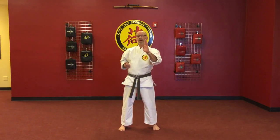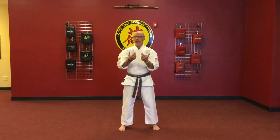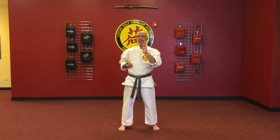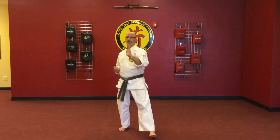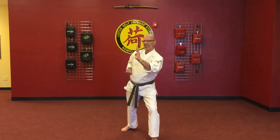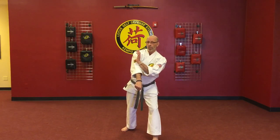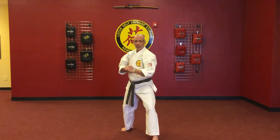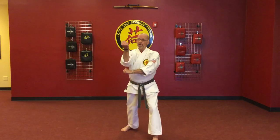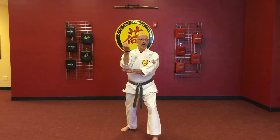I'm gonna parry with my left hand, the outside of the hand. So as soon as he comes towards me, my hand is gonna meet it to deflect. Parry means soft block. So I'm gonna soft block and then slide up his arm just a little bit to his elbow as I front punch the groin. Now, if he's wearing something of good material, you can grab that and pull the person down just a little bit so you can back punch to the chin. If he's not, you can still just grab the elbow.